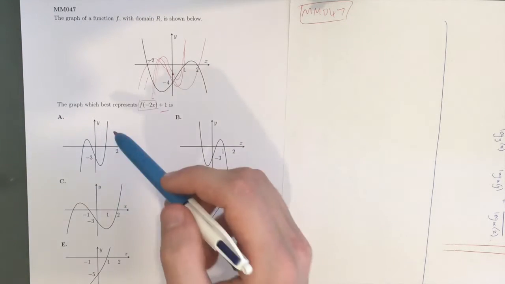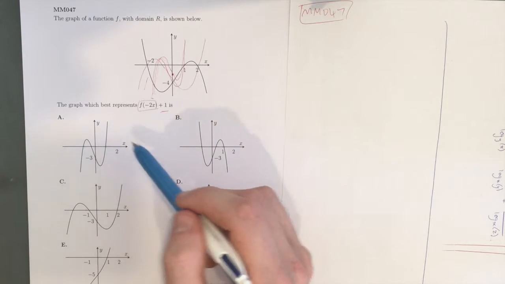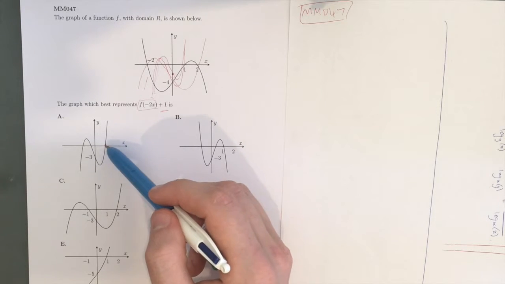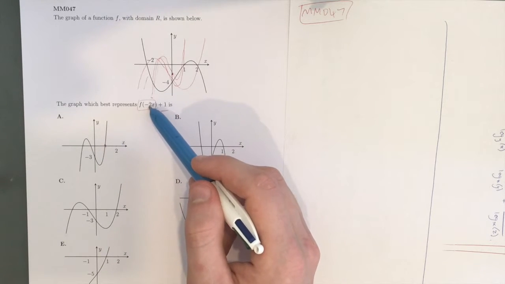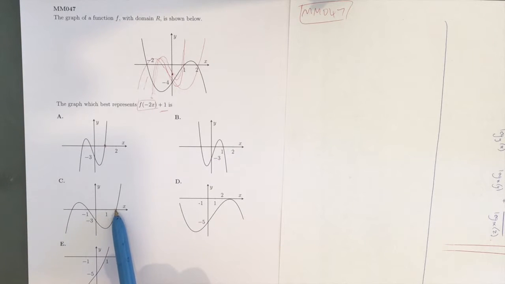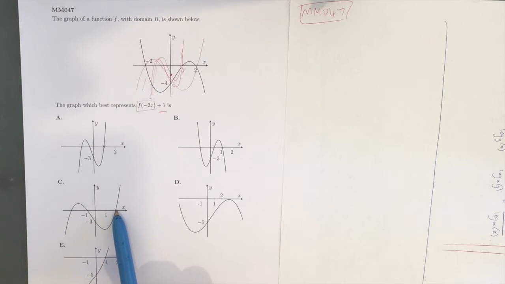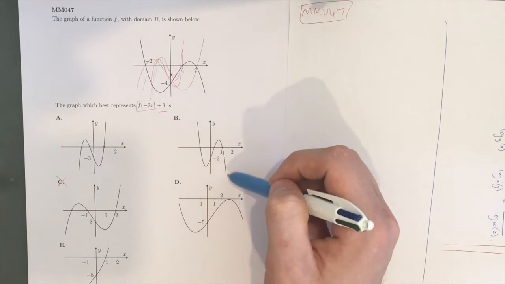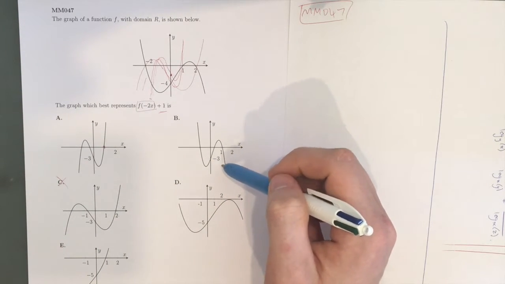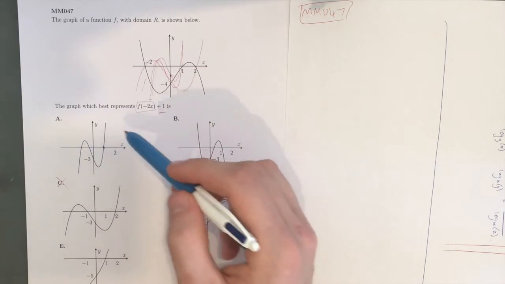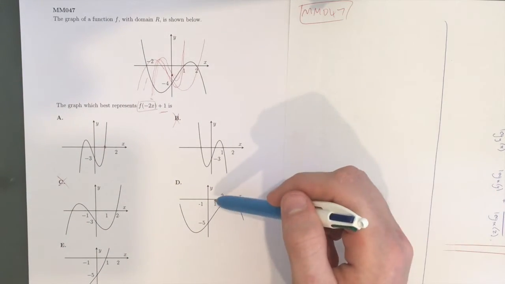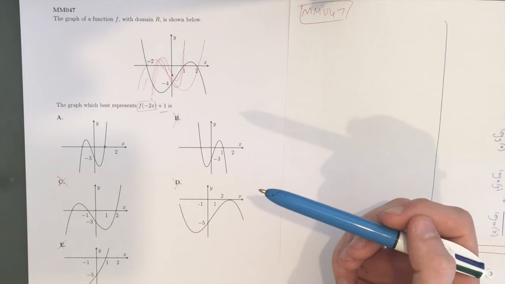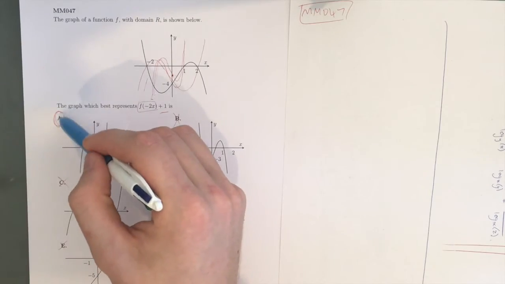So A is a lot skinnier than the others. This intercept here needs to be at least half of 2, because we've dilated by a factor of 2. So this one here cannot be the correct answer. It's too close to 2. B is actually still a negative cubic graph, whereas when we flip it, it becomes a positive. So B is incorrect. D is just completely off, and E is not even a cubic, so we can't even bring that into it, which means that A is our answer.